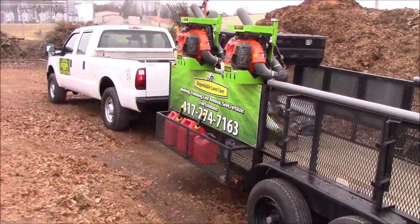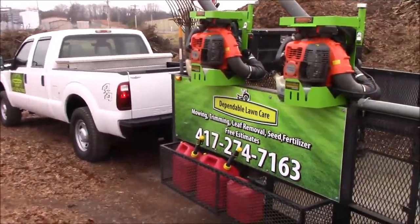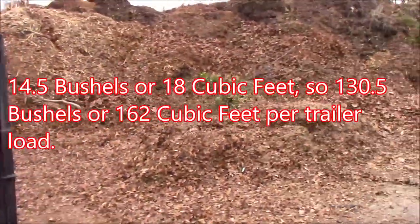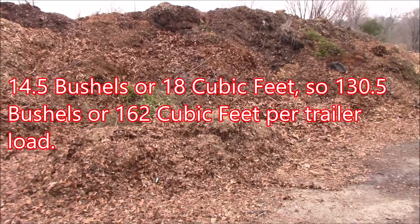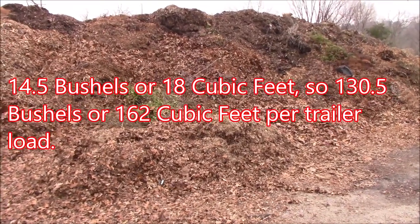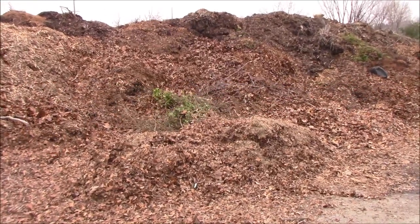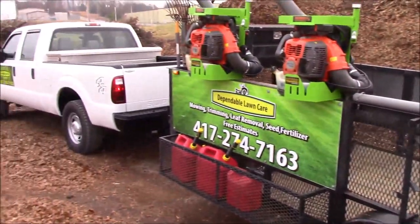But other than that, at least it's a free place to dispose of them, and that's the easiest unloading method that we've come up with so far. That was 9 hoppers full, and as I said before, 14 bushels per hopper, so it's a lot of leaves, and a fairly easy way to unload and be off to the next one.